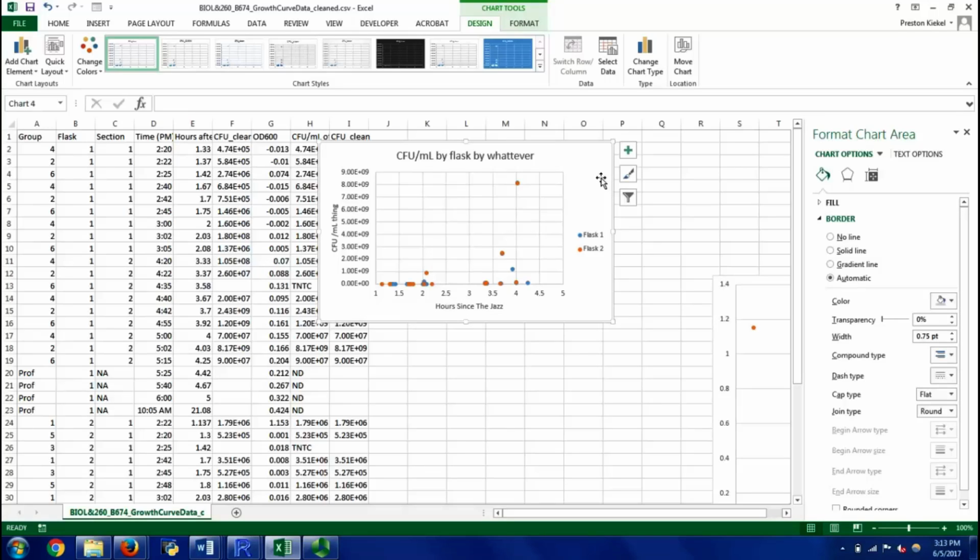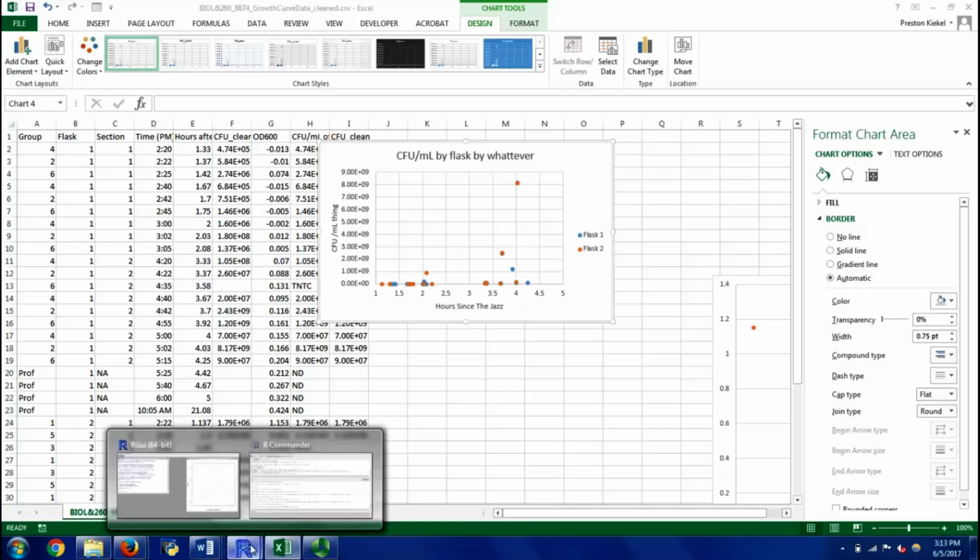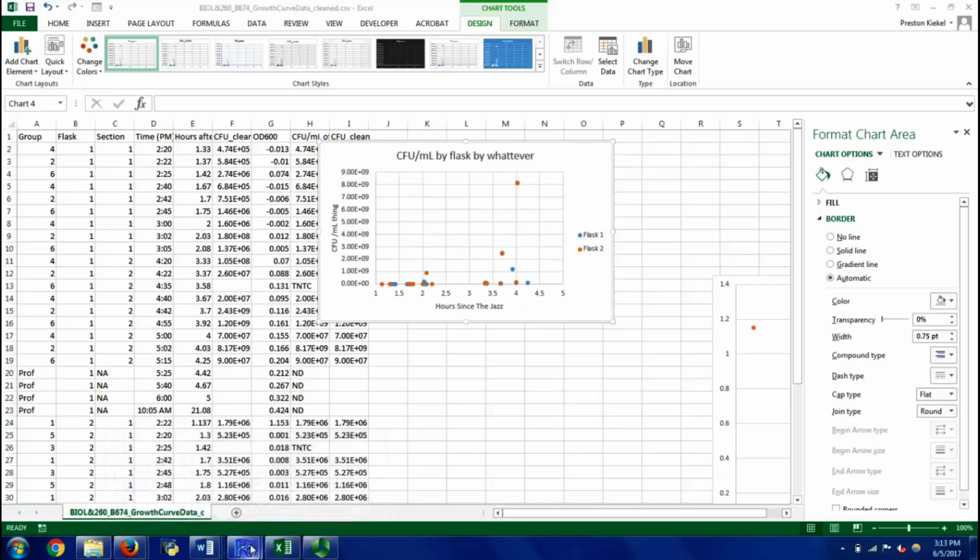The OD600 one is very similar. It's actually easier to make because it doesn't require you to tinker with the scale. That's how you do it in Excel. Now, let me pause here. I'm videoing this, and you'll all have access to the video. So let's just check in. Did that process seem okay?